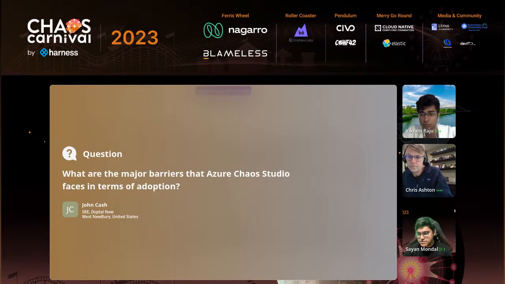Let's move on to the second one real quick. What are the major barriers that Chaos Studio faces in terms of adoption? Yeah, so one of the barriers that I mentioned before was just with our identity and access management flow, which we're actively working on improving. And it's one of the next features that should roll out into Chaos Studio. And hopefully then users can have a much easier time with experiment creation and execution, as we're aiming to put as much of the permissions assignment and identity management flow that makes sense just in the background so users don't have to worry about it.